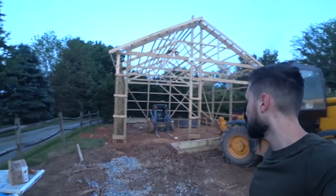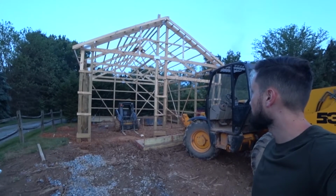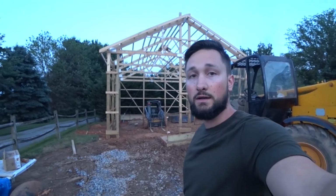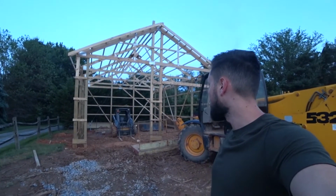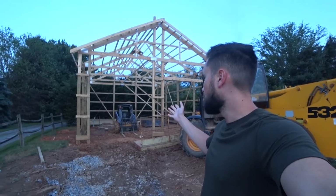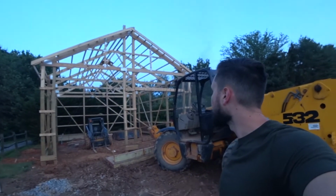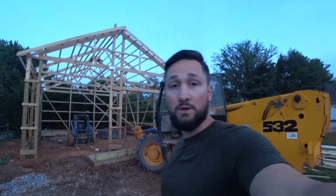But yeah, really excited. Stay tuned for more to come on this. I just wanted to show you guys the initial build. It's a really cool setup, and it happened so quick. This is 3 days, pretty much, from start to what you see right here. Probably another week, and it'll be fully metal framed, and then we can start on the interior and whatnot. Really excited to see this thing finished. It's going to be a really nice place to show off the cars.